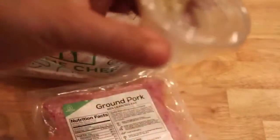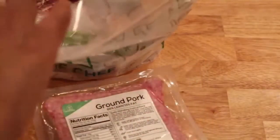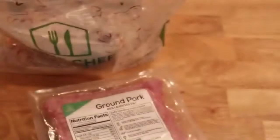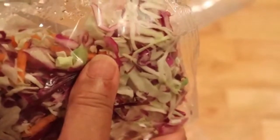Here's the chopped ginger. I'm so glad they chopped it. I have some ginger in my fridge though. Here's the cilantro. Here's the green onions, which I'm going to use both parts, the green and the white. I'm going to chop those up. Here is the slaw mix.